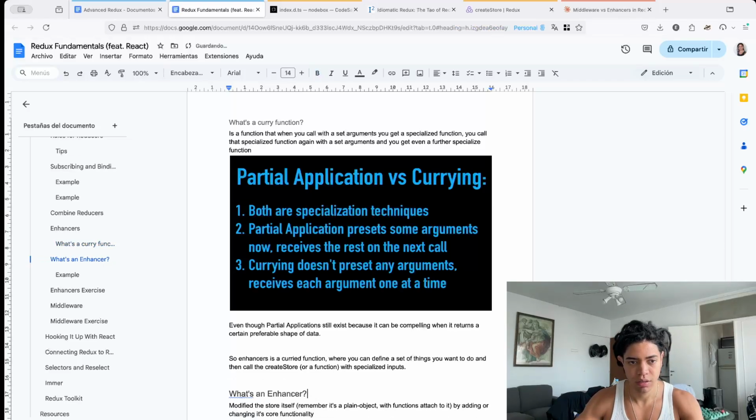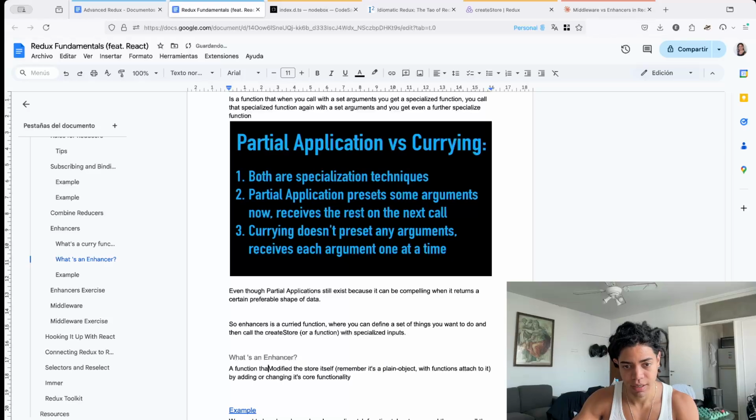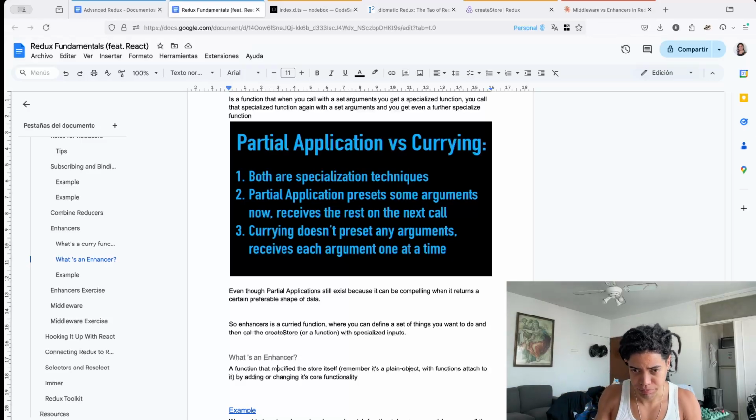It is a function that modifies the store, which is a plain object with functions attached to it, right? The dispatch, subscribe, getState, that add or modify or change its core functionality.